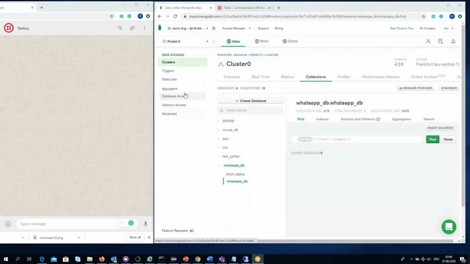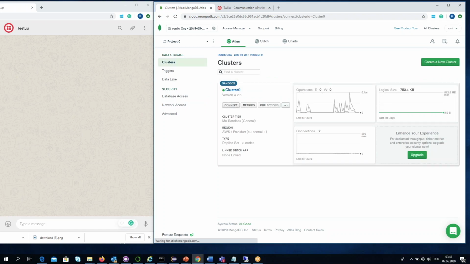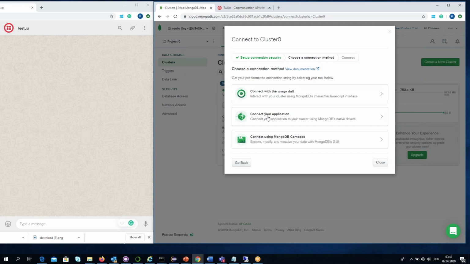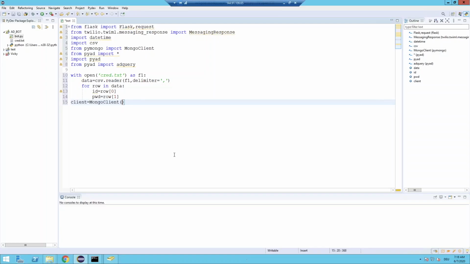So if you go to MongoDB, you can click here, okay, or let me just give some time, so hopefully I will get it from here. So then click on connect, and after that connect to your application, and you have to select Python 3.6 or later. If you see, I got this thing. Okay, so just close this and come here. So this is the actual thing. Now you have to change it with your user ID and password. Okay, so until this part is definitely fixed, and after that this part is actually also fixed.